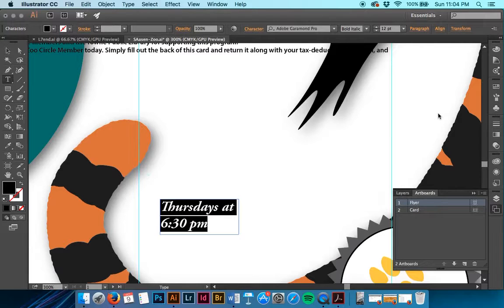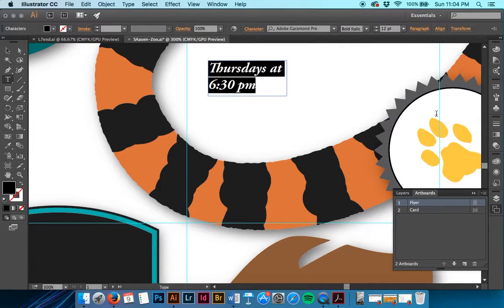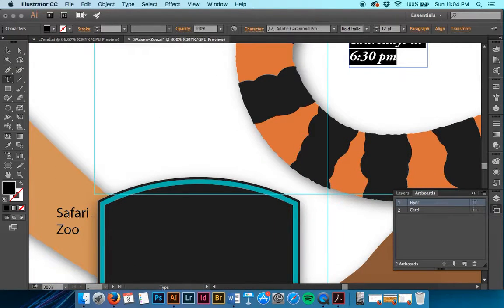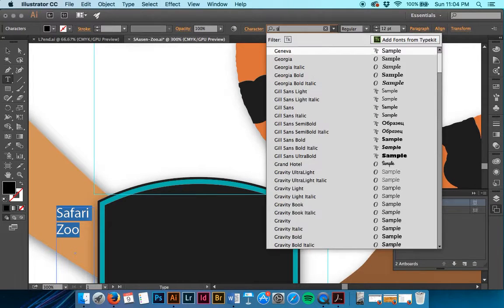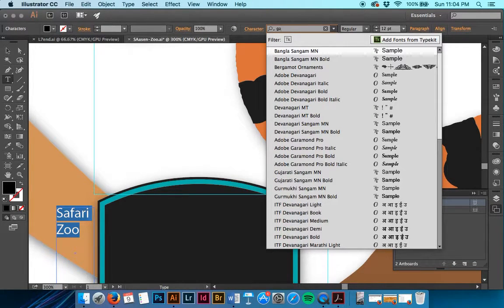So we're going to insert the cursor next to Safari Zoo and select all. When the text is selected, click whatever font is listed in the font menu in the control panel, and here we're going to start typing the letters GA, and that's going to help us narrow down our font.